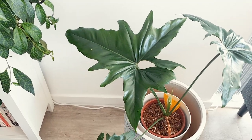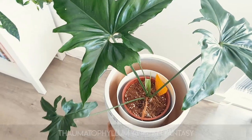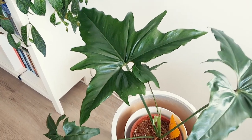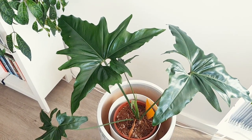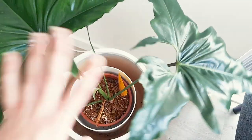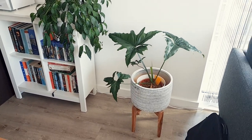Moving on, we have the Thaumatophilum African Fantasy. I nearly forgot what it was. This was previously described as a philodendron, however now we know it is not — it is a completely different type of plant. I got this from Holland a while ago. We're still fighting a little bit of a gnat problem. I think now that I've moved and I have less plants, I should be able to deal with the gnat problem much better. I'm not incredibly concerned because it's massively reduced just from moving here and downsizing the collection. You may see tape in things, but I'm not too worried.